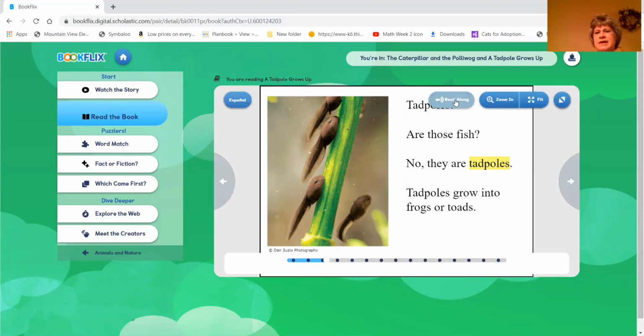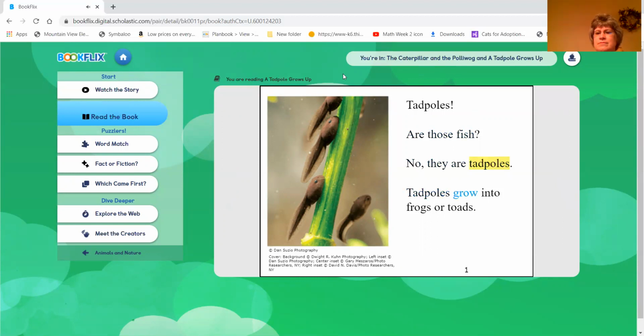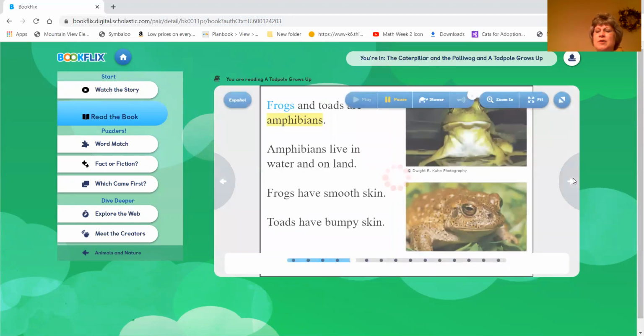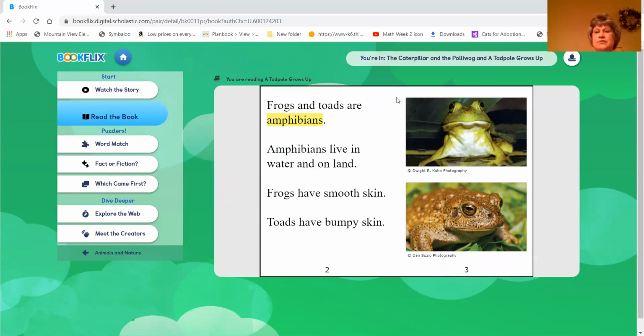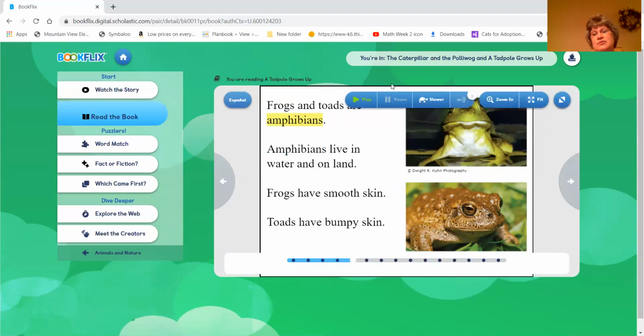It's not too late. At any time you can click on the read along and it will read that page to you, highlighting each word. Watch this. So what you may want to do is you may want to have the book read to you and then go back and see how you can do on your own. Notice you can pause the book if you need to, like maybe you're stuck on a word and needing help, or you want to just go to the read along for those particular words.